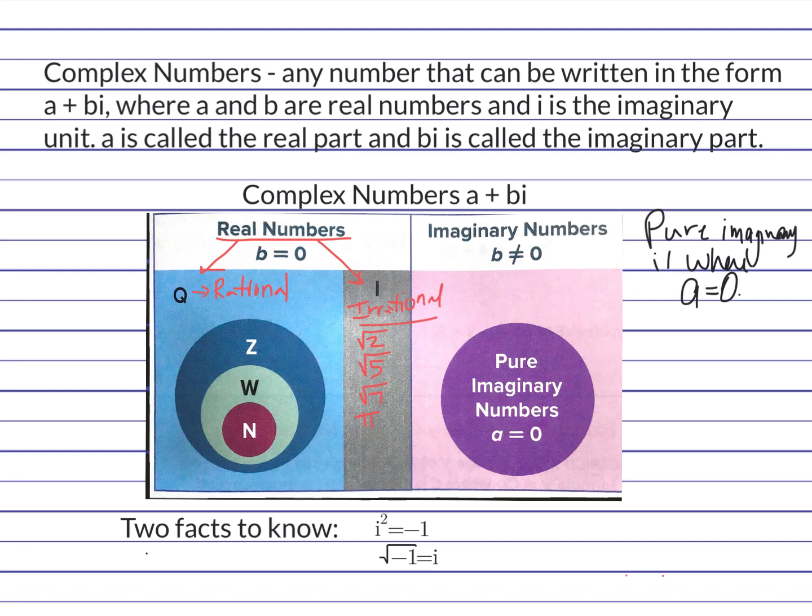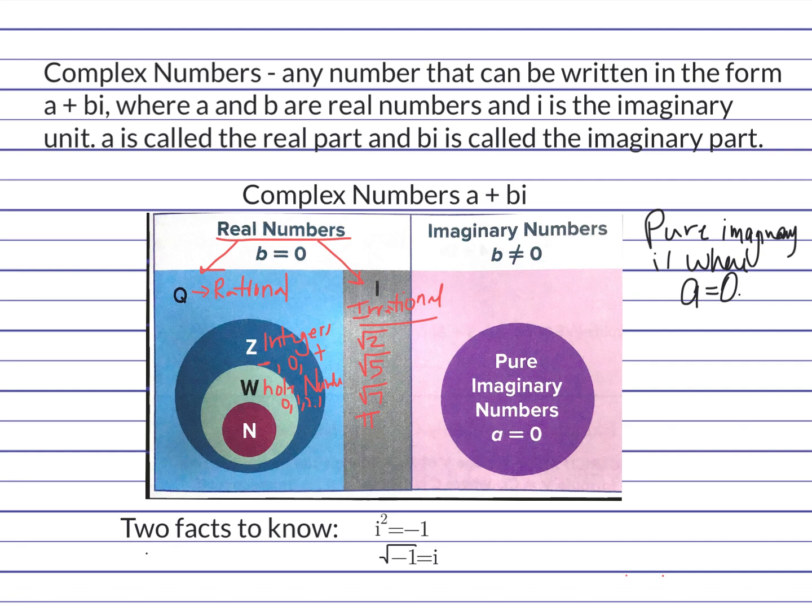Now rational numbers include integers. So that's positive numbers and negative numbers. Integers: so negatives, 0, and positives. Negative 3, negative 2, negative 1, 0, 1, 2, 3, so on and so forth. And then within the set of integers is the set of whole numbers. Whole numbers include 0, 1, 2, 3.